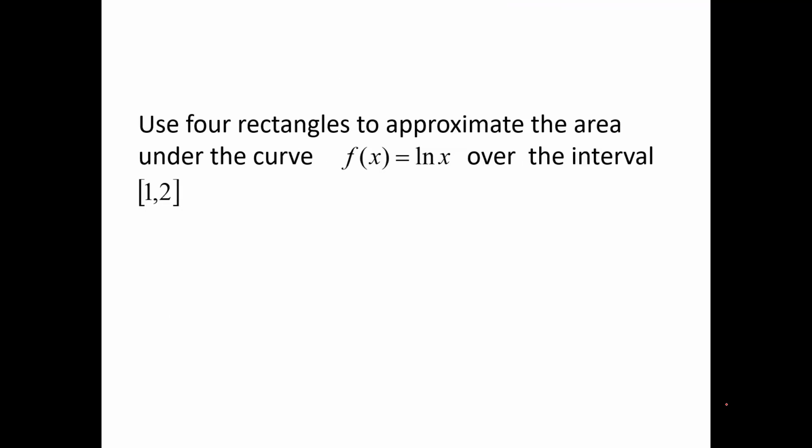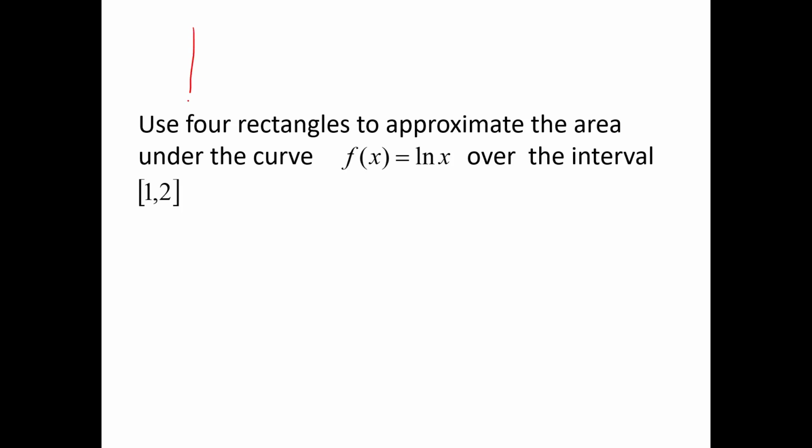Okay, so use 4 rectangles to approximate the area under the curve f of x equals the natural log of x over the interval from 1 to 2. So on your test, if you see only 4 rectangles, there's absolutely no need for summation notation. I would say that there's absolutely no need for summation notation for anything less than or equal to 10 rectangles. Once you get past 10, then summation notation is going to make your life easier.